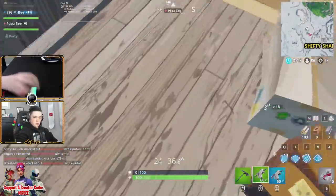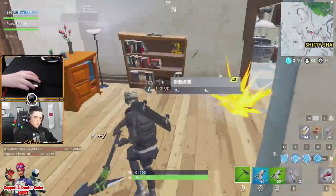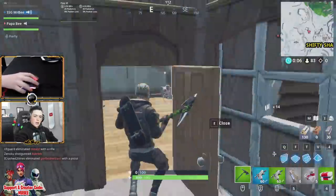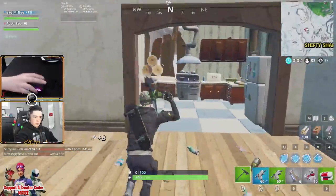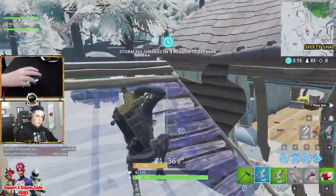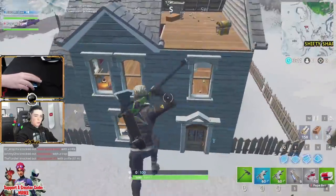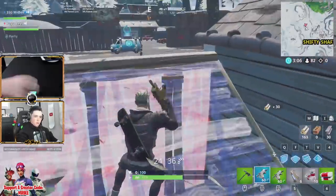Oh, there's people there. Oh boy, we need some help. There's people at Shifty. I'm gonna come over here. Retreat! I'm coming inside. Come on. Are they fighting you? Do you have any shields? Nope, no shields. Are you going to fight them? Oh no, they're coming to fight me.